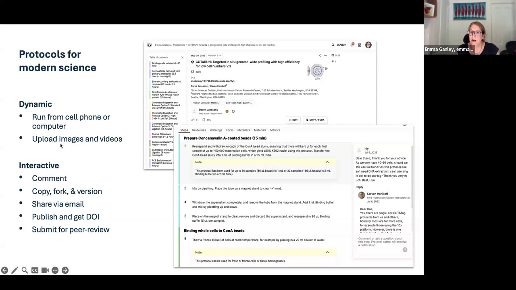In a way that you can't do in a paper, you can also add images, videos of how to do something, photos of a setup, all those kinds of extra pieces of information that would help anyone that wants to actually run that protocol. And it may be people in your own team that want to run the protocol. So maybe it's for training and onboarding new students or group members, postdocs who join the lab. This is our standard protocol for doing something. If you have it on protocols.io, it can make that a lot easier.